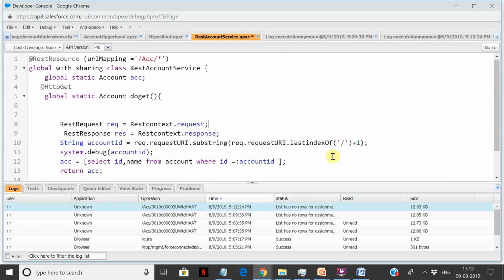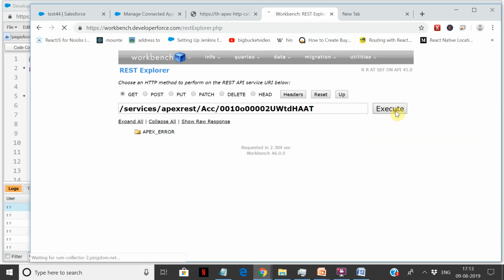No, it's still showing the same value, so we need to make a change on this. Yeah, so I had to use the last index because there are multiple slashes, right? In that field, that is my mistake. So now it should work. So what was happening was it was taking the first slash occurrence, which is before ACC. I want to check the last index. So now when I go to my workbench and execute it, it's going to return me my account object. So now if you see here, it's worked fine.